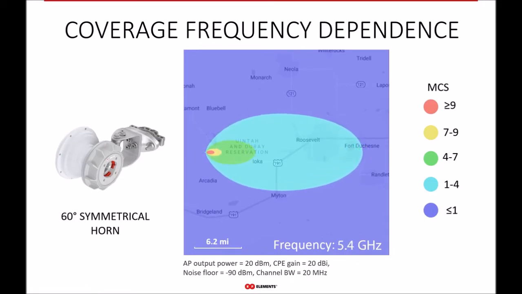particular image is that at the beginning we can see that the horn's coverage grows a little bit, but for the rest of the useful spectrum it is stone stable. And this is exactly what you want from a sector antenna. Stability means reliability, and this translates into a happy customer in the end.